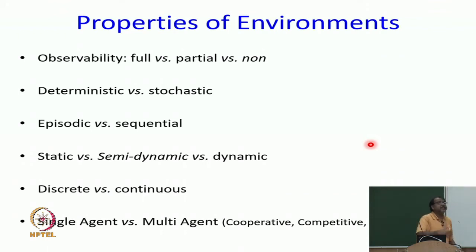Most physical environments where the robot has to move around, like an automated taxi driver, are dynamic environments. If the taxi does not do anything, the world still changes around it. Other cars do move, the lights go red and green, right. It is a dynamic environment. A static environment is when until the agent makes a change, nothing changes. The 15 puzzle is a static environment. The puzzle pieces do not move until the agent tries to move them.